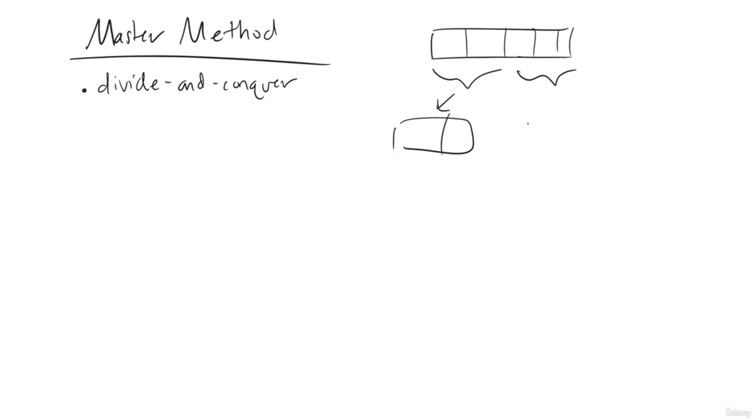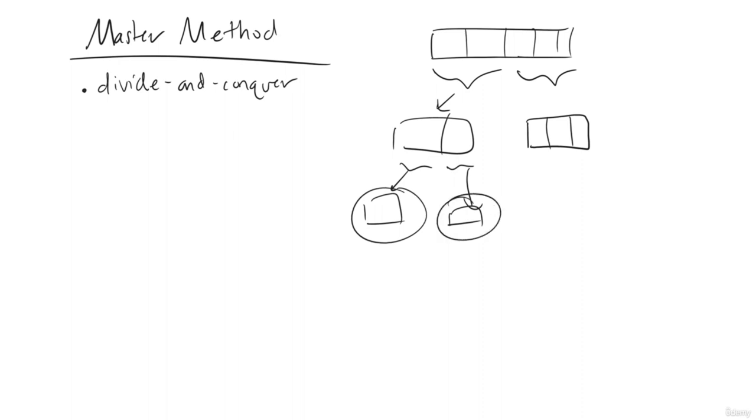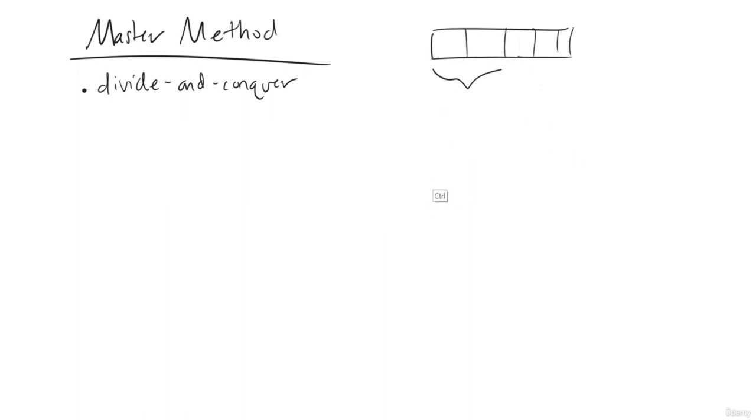Let me draw that a little bit better. And then it's going to keep on dividing it, right, until the problem size is so small, like a size one here, that it just solves it, it's elementary. And then once it solves that portion, it bounces back up and solves this one, and that's an example of divide and conquer. There's actually an algorithm called mergesort that this diagram pretty closely explains how it does its divide and conquer steps. But that's divide and conquer.